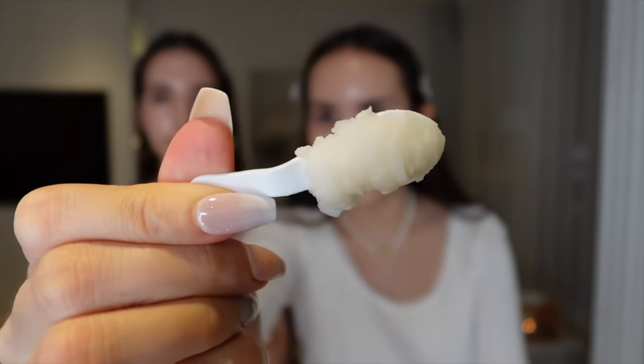We almost forgot — before we use the balm we need to clip our hair. We got these really cute star clips! Now we're all ready to go in with the balm. It has a very sherbet-like texture, and it's super nice when you massage it into your skin. Once you start massaging it in, it starts literally melting like butter — it smells so good.